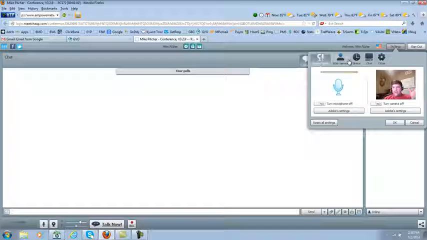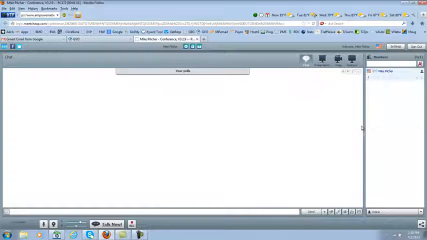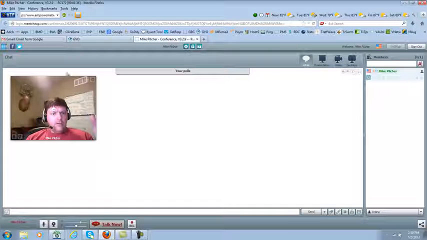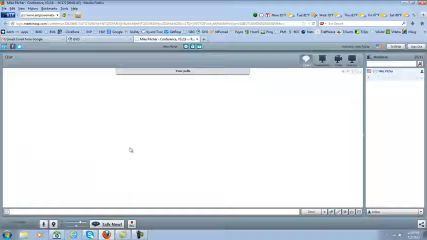and you can set up... let me get out of here. We're going to get a lot of feedback if I do that. So anyway, you go to settings and just go through all the settings. You can set up your webcam, whatever it is. You can set up a video player that'll play over here. So let's say you want to talk. So what you're going to do is you're going to click on Talk Now, and here you're going to be. Click Talk Now again, and it shuts off the webcam.